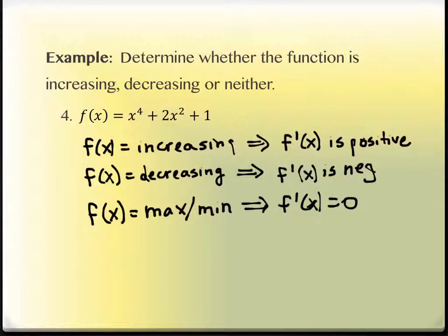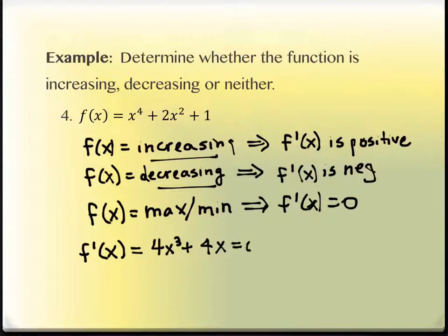Okay, so here's where we're going to start. We're supposed to be finding out whether it is increasing, decreasing, or neither, potentially. So we're going to do that by finding its derivative. Again, this is a nice, pretty derivative to find. What is the derivative of this function? 4x cubed plus 4x. Nice.